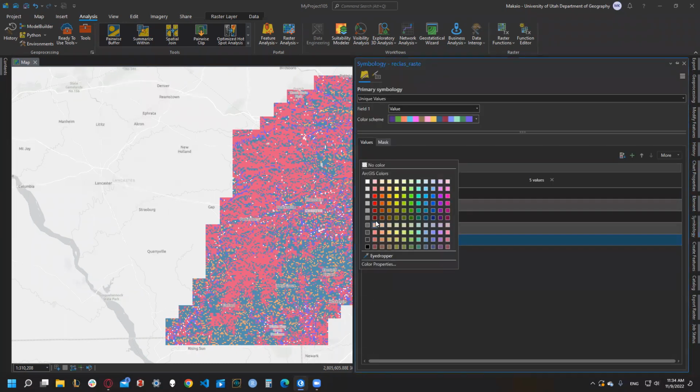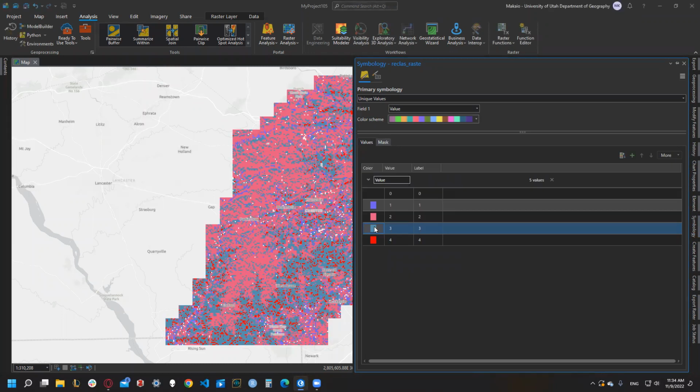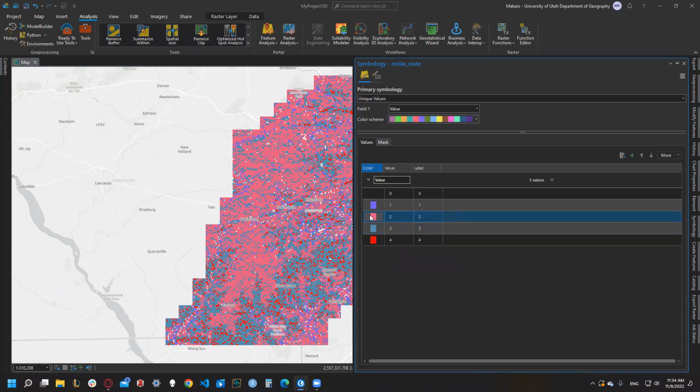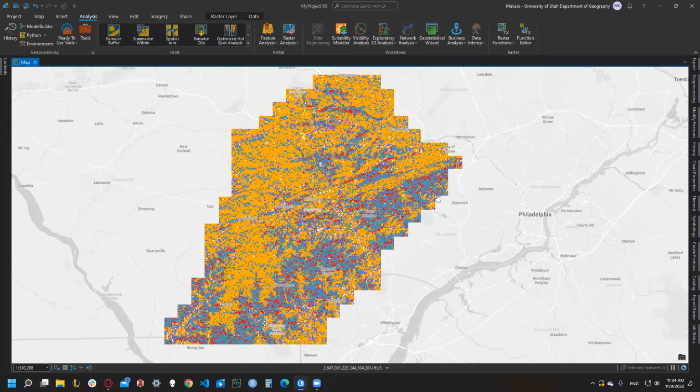We're just going to make this a different color that stands out a little bit better to me. Make it like a bright offset red, that way we can see it against these. We'll make our medium value. Yeah, that works. So then we have our blank spaces where there is no suitability to build a house. We have our other spaces where there are some features that match up, but some that don't. And the areas that have red on them are the areas that had all 4 layers be suitable within that specific space.